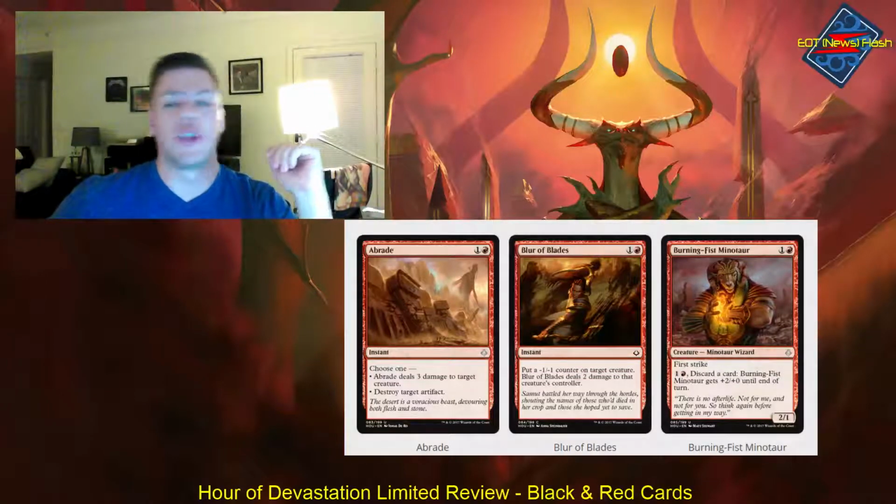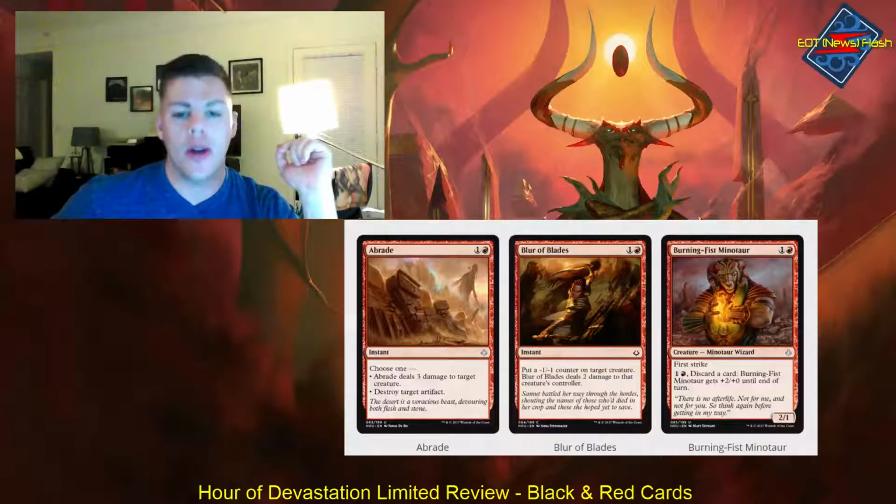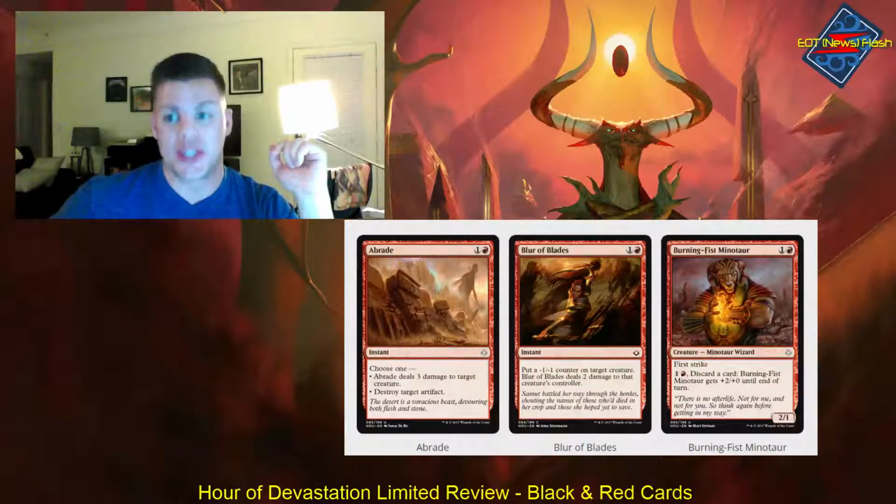Next up is Blur of Blades. One in a red instant common. Put a -1/-1 counter on target creature, and Blur of Blades deals 2 damage to that creature's controller. This card sucks. Just straight up sucks, if you ask me.